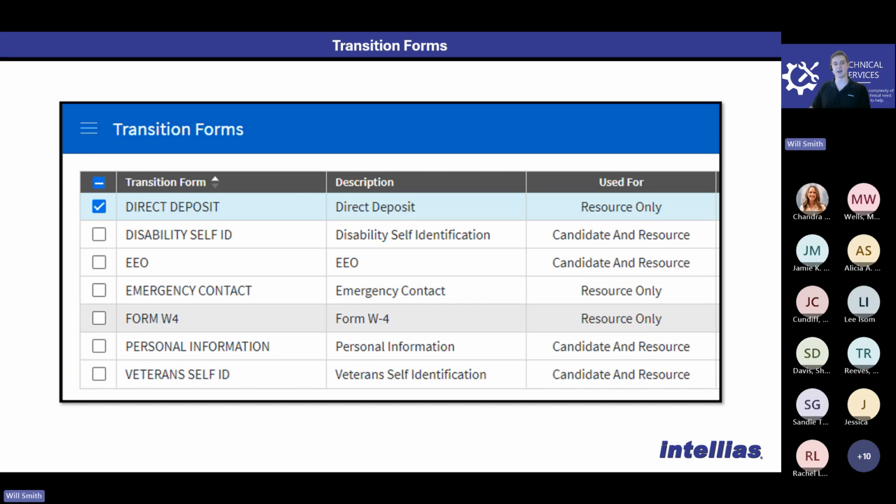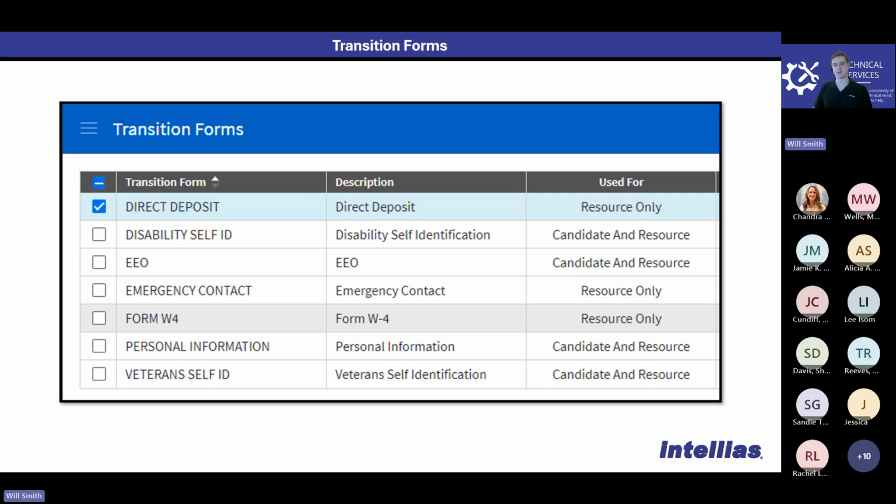So we can see here a nice list of many of the forms that Infor delivers. There's actually a few more than this that are delivered, but right out of the box, they have some very nice forms to collect things like veteran self-ID, personal information, emergency contact, EEO, disability, direct deposit. So they deliver this kind of suite of transition forms that you can use right out of the box.